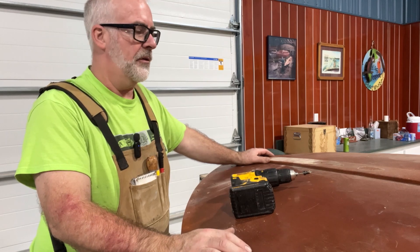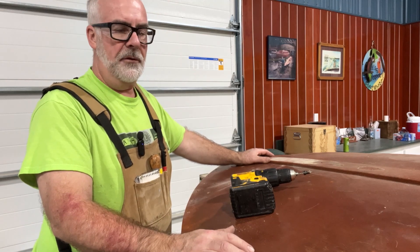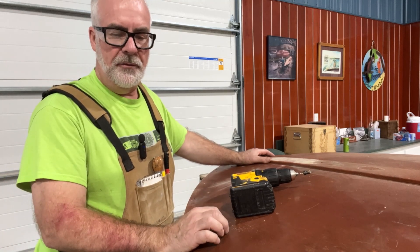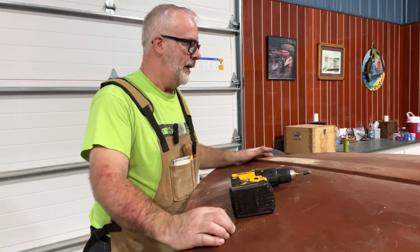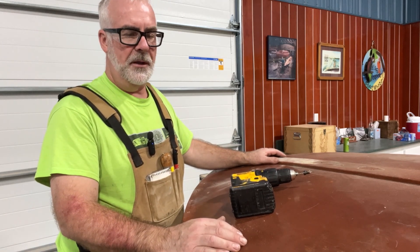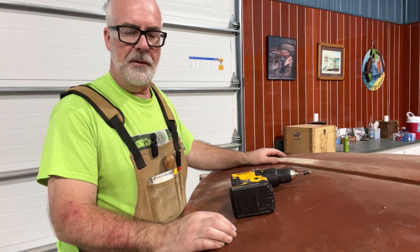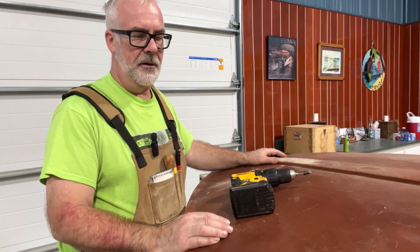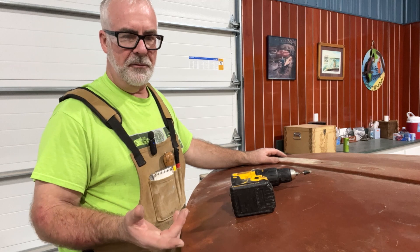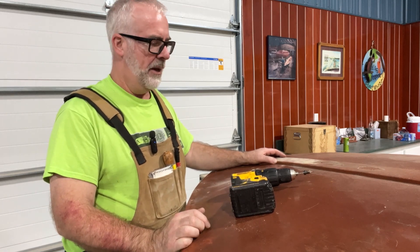I've decided to go ahead and start sanding on the deck and the sideboards. One of the first things I always do is look at the bung — if it's a true bung, if not, the filler. And this is filler. It looks like it might have been white. I did some sanding and it turns out to be white. I'm going to use FAMO wood, which has a mahogany that'll be a little darker. If it's too dark, I'll start looking at FAMO wood that matches my deck and stain all together. You don't have to be married to mahogany FAMO wood or any other filler. I even tried some cedar, but it was a little bit too brown, so I decided to try the mahogany. That seemed to be a good match.